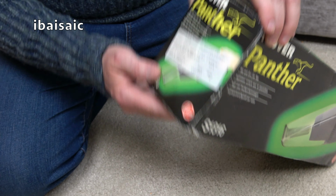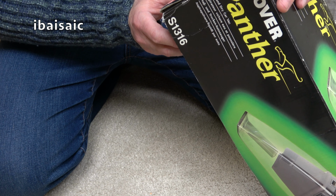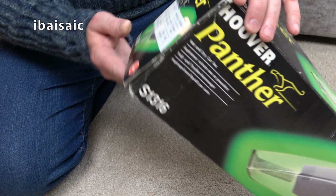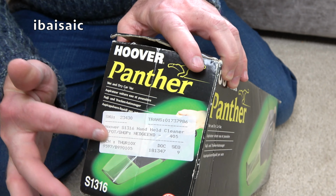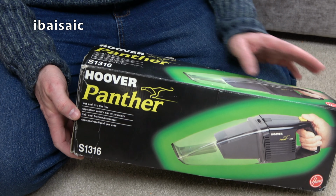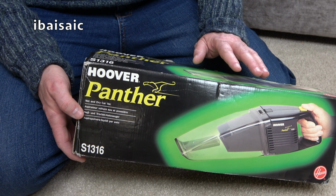It's got a sticker on the side. It says... No, there's no date. There may be a date in all those numbers, but I can't decipher it. I'm sure this is a 90s cleaner. I'm sure I've got some 90s Hoover leaflets or brochures that feature this at the back.